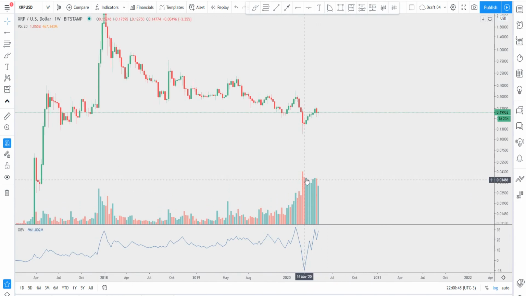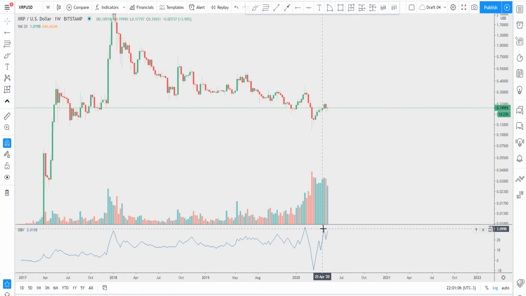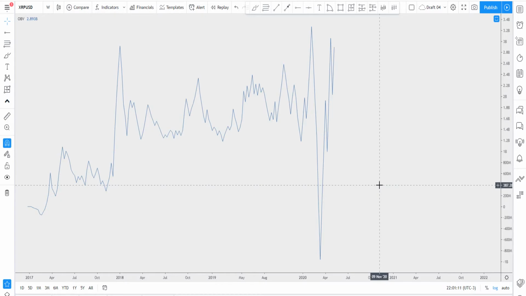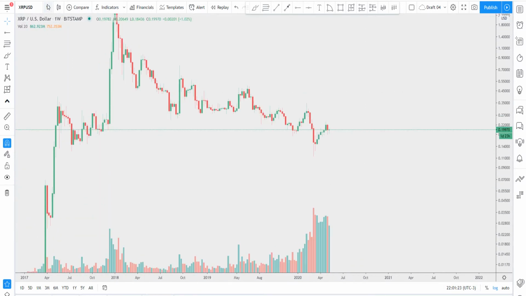Despite the raging volume, we still have small candles, not any powerful candle, so for now it looks like the bulls are not in town. But here, let me see. I don't know where, but we had a higher high here from buyers' volume compared to February, if I'm not wrong. But I have to check where I saw it.